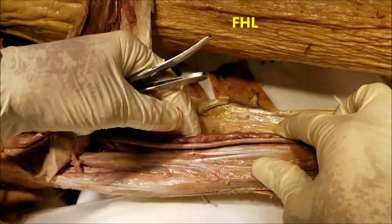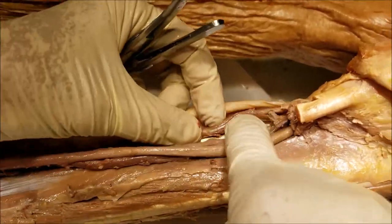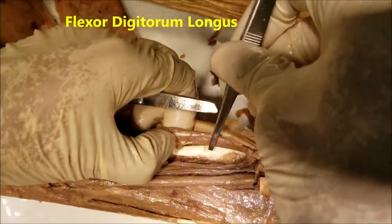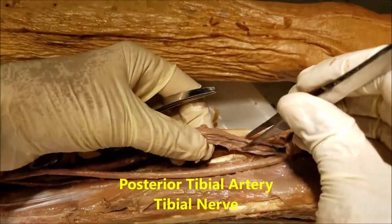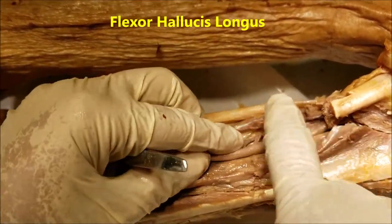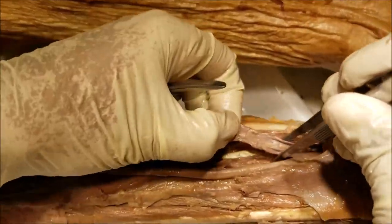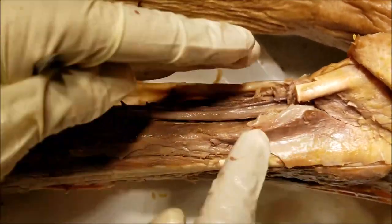As these muscles go down, the orientation changes somewhat, as we can see in the tarsal tunnel. The anterior-most structure is the tibialis posterior tendon, next is the flexor digitorum longus, then the posterior tibial artery with its accompanying venae comitantes, then the tibial nerve, and finally the flexor hallucis longus. There is a quick mnemonic: TOM — tibialis posterior; DIC — flexor digitorum longus; BLUDDY — posterior tibial artery and vein; NERVOUS — tibial nerve; and HAL — flexor hallucis longus. These are the structures passing through the tarsal tunnel.